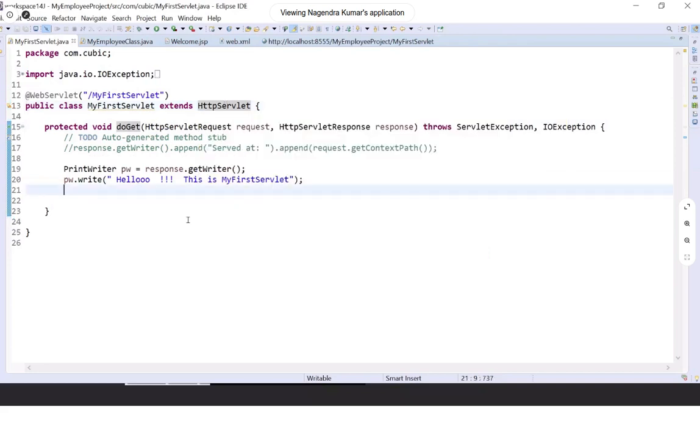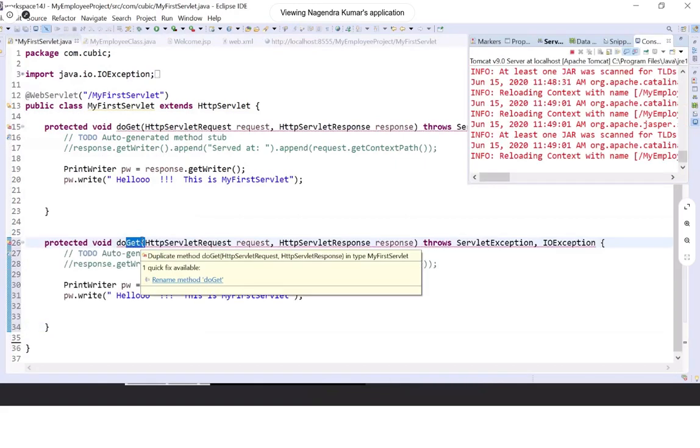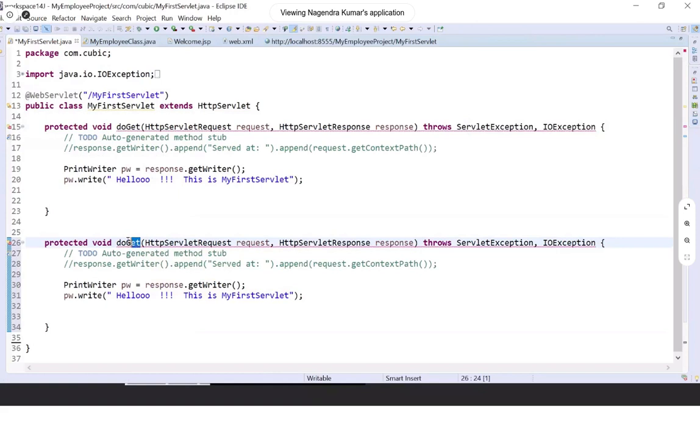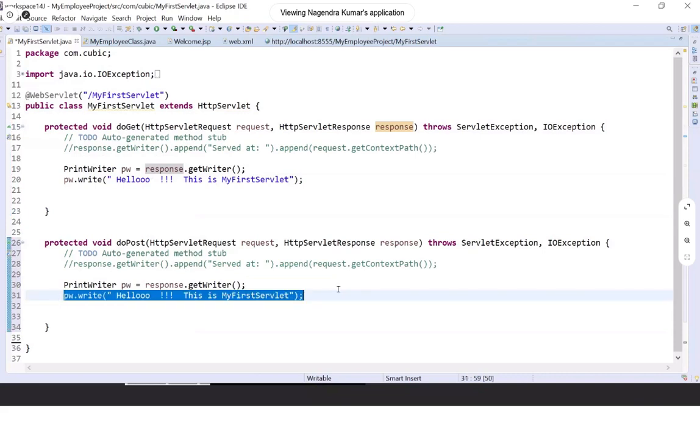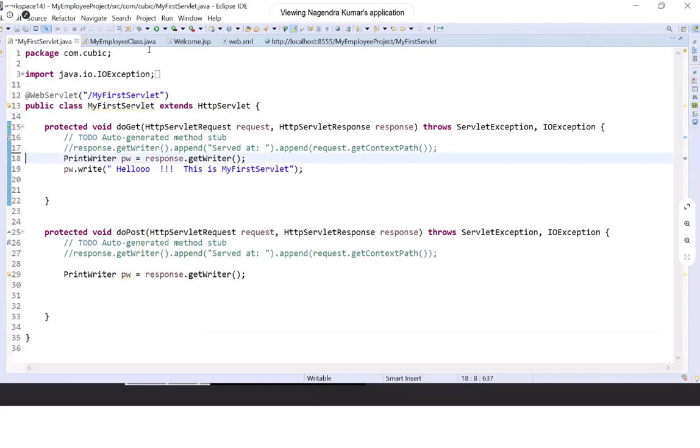So let me do one thing. Now here I want to define the doPost method also. How to define the doPost method? It is very simple. And let me remove this one. I will write something else. So here inside my first servlet, I have two methods.